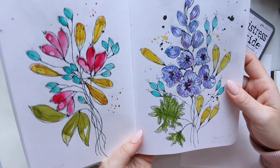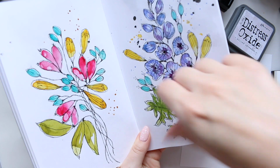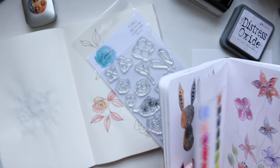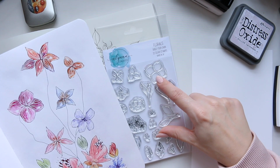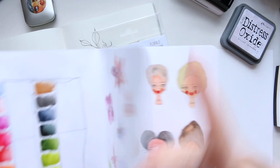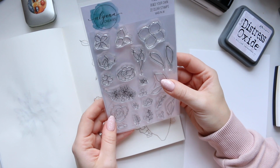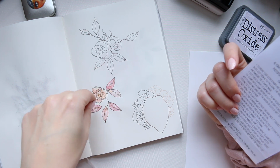So you can create this type of floral arrangement as well. You don't need to do a cluster if you don't want. You can create a bouquet, just by the way you connect the flowers and bring them together. Okay, so this hydrangea flower right here, that's the one here, and I think this one is that one possibly. And that's it, I think. Yeah, that's it. Quite a few of them are from my journal, so I thought that's a nice little share with you.